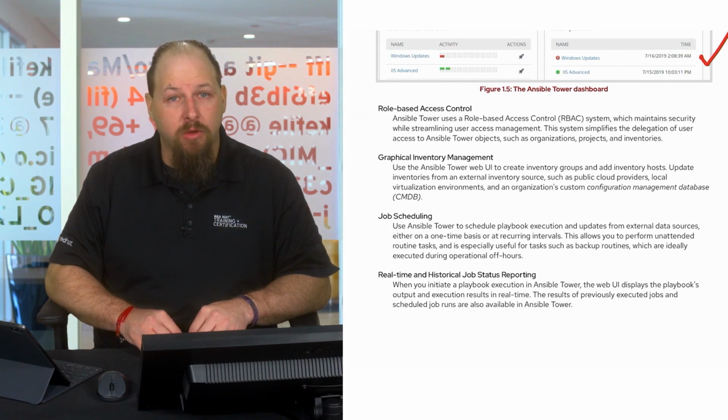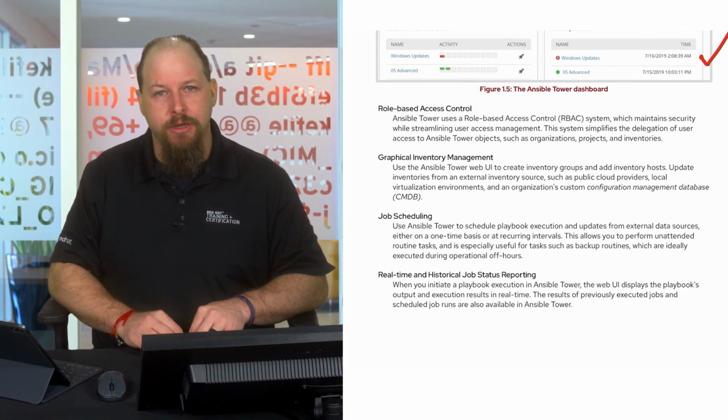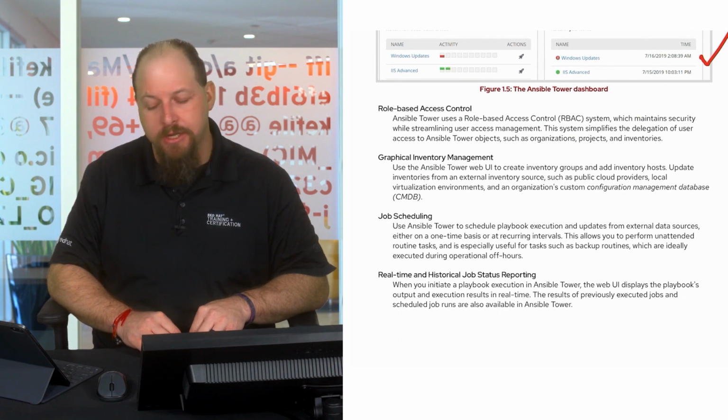Job scheduling is powerful, allowing you to decide what work happens exactly when. Things like system updates, definitely we care about when those occur, and we want to be able to schedule those and even notify our colleagues about when that will occur. Backups are another good example of things we like to have scheduled executions for.